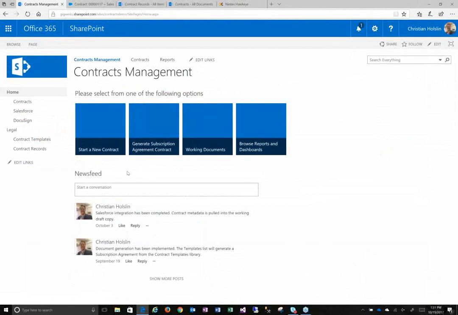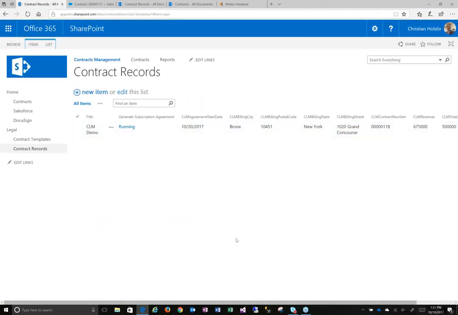So I'm going to go over here to the left, and we're going to look at our contracts record. And I'm going to show you a little bit of detail into sort of what's happening behind the scenes, right? So we've got our contract record in here. This is our CLM demo contract record. So when we went into Salesforce and we created that contract record, we needed a corresponding record in SharePoint. So this got generated when we started that workflow. It plopped that into our list. And here you can see it's pulling in the information from our contract directly, and it's storing it in here.